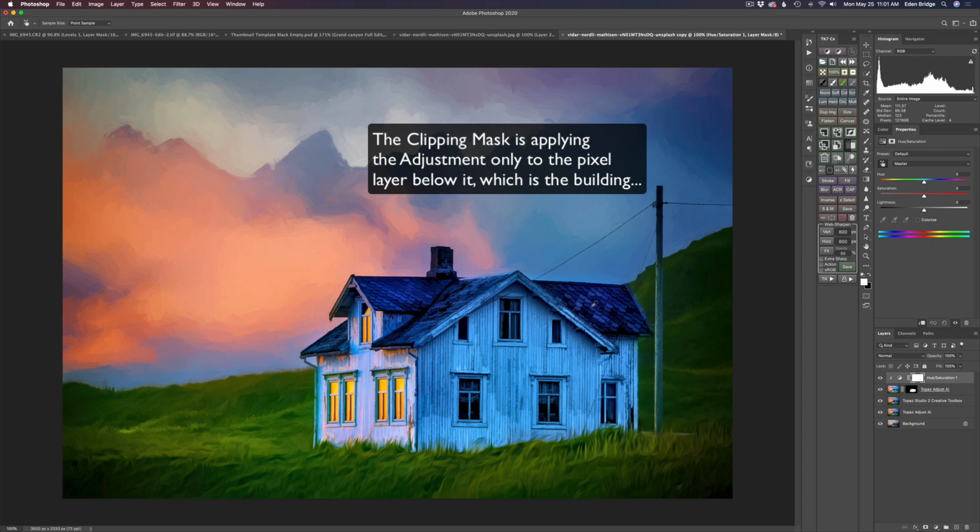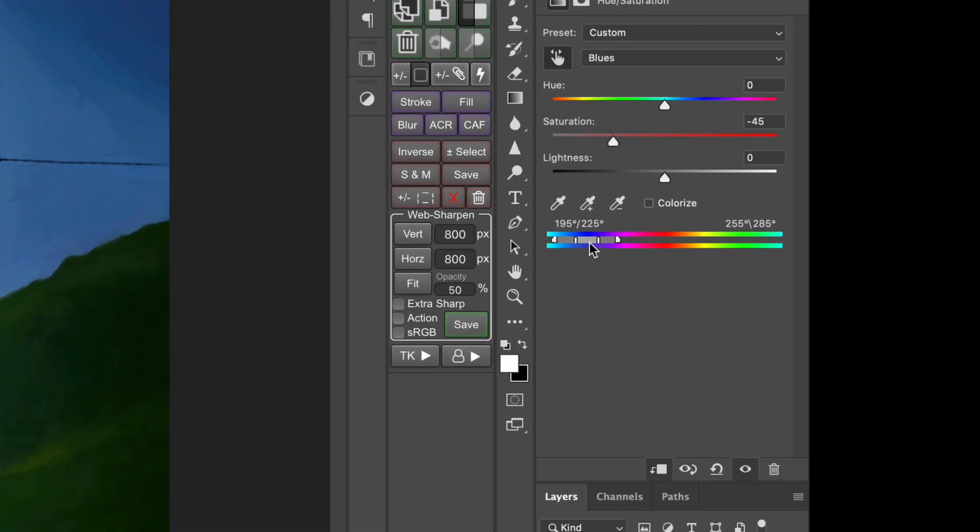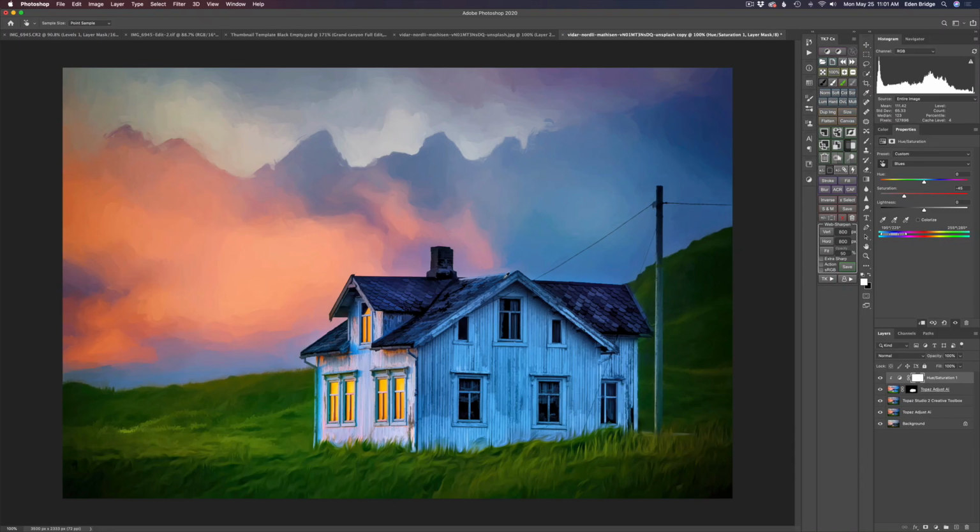I'm going to click on this blue color right in here. Click and drag it to the left, and it'll just take some of that blue away. It's only targeting the blue tones. You can see it right here. It's targeting the blue tones. And so maybe I'll just take a little bit of that off. I don't want that to go too blue. Let's see a before and after.